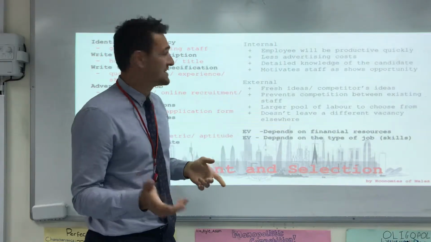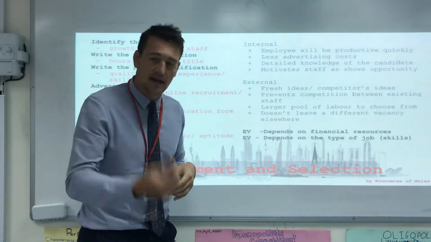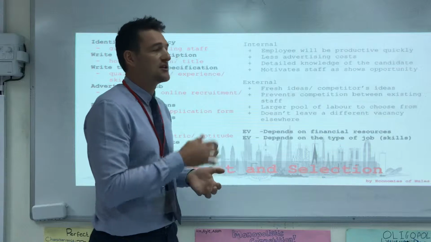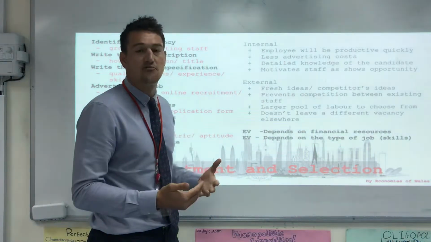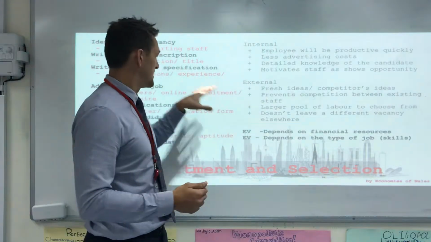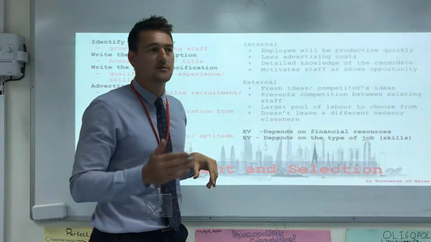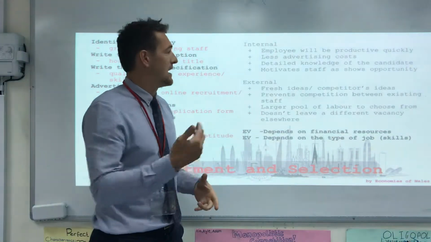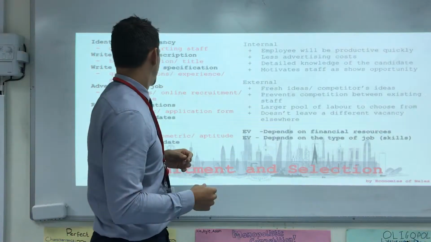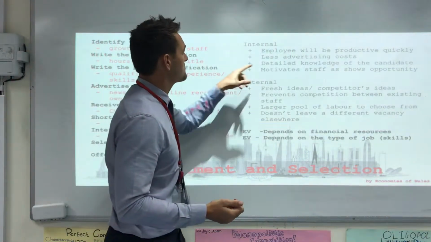So why do you go internal? The employee will be productive quickly. There's no getting used to the company, having induction training, finding out where the photocopier is. You're going to get in, you already know the environment, you should be able to be productive in your new role sooner. Less advertising costs. If you're going to promote somebody that's already in the company, you may be able to just send an email around, put it on a notice board saying there's a vacancy, and people can apply for it. No need to pay what is actually genuinely quite an expensive cost to advertise on websites or newspapers.